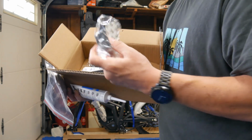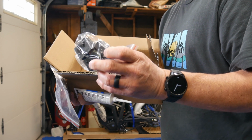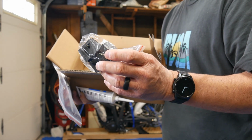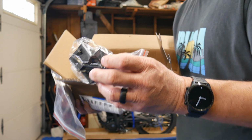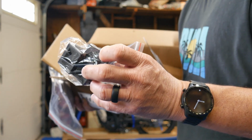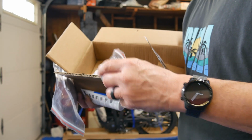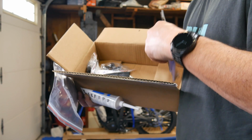Here's the rubbers for the battery to keep the battery in place. Now here's another tip. I recommend adding other things to keep the battery in place because people have been having a lot of problems with the battery moving around. So I already have something I'm going to do. I'll probably do another video on that. I actually got this tip from another YouTuber that's pretty new, and he had a really good idea.